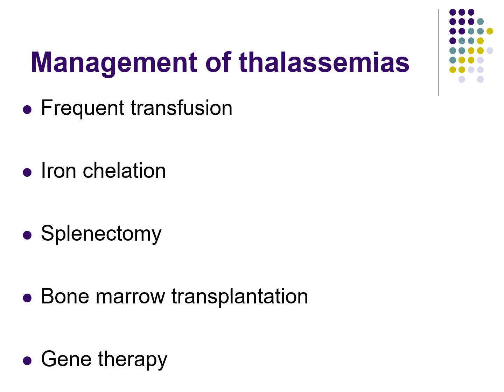Iron chelation to avoid its deposition, we have said, in the endocrinal glands, in the pancreas, in the liver, in the heart, and splenectomy if the spleen becomes markedly enlarged, causing breathing problems for the child because of the significant abdominal distension, or becomes hyperactive in destroying the RBCs, contributing more to the problem of hemolysis. We may remove it, but as we have said, better wait until the age of 5 years.